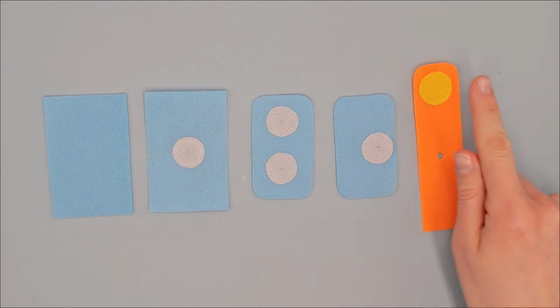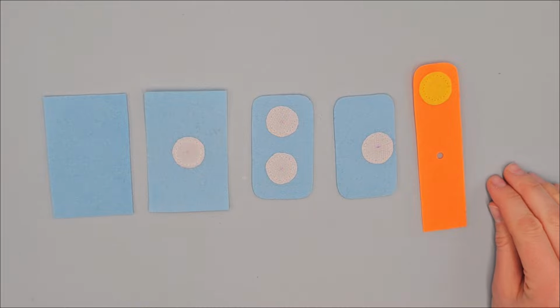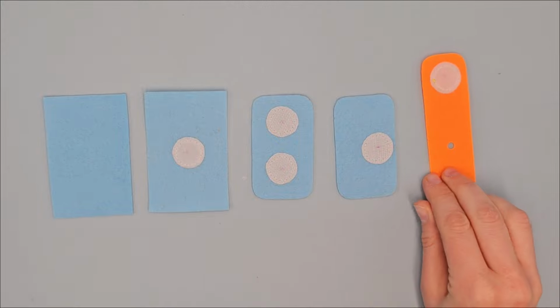We have already prepared 5 elements to make the fridge. This is what they should look like from all sides.